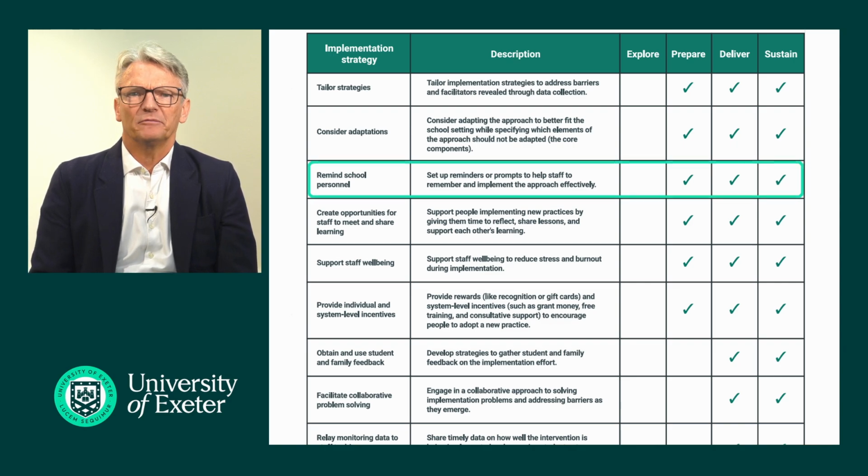These reminders can come in many forms and for different purposes. For example, direct communication to individuals, like emails to update on implementation progress, or visual cues in classrooms or around the school to support training on the new approach, and leaders visiting classrooms to observe the new approach, shows teachers and pupils what is expected.